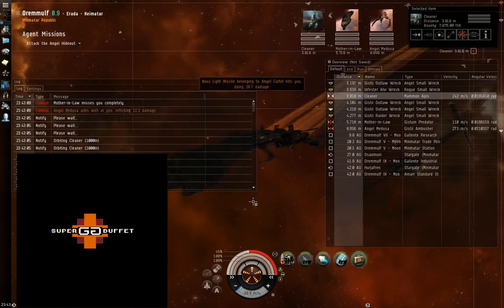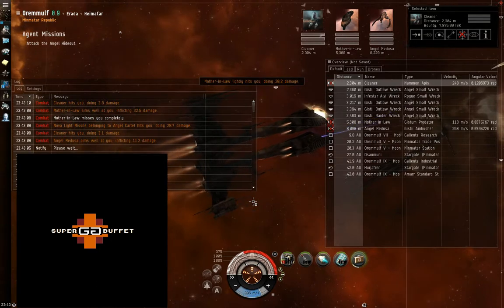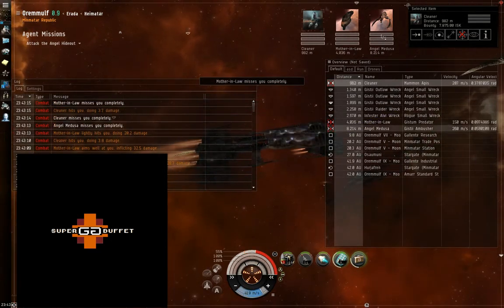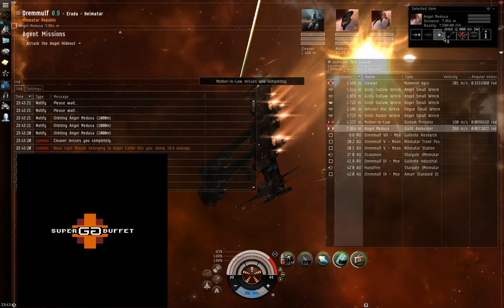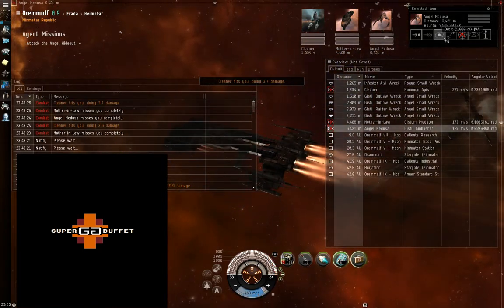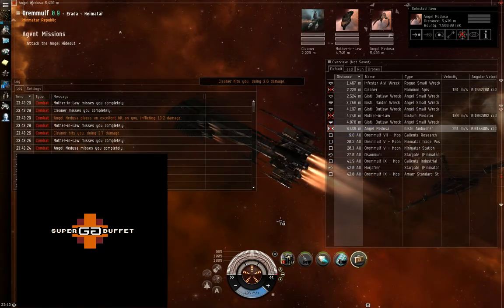So what I'll do now is use my shield booster to show that it definitely does work. And I'm going to be switching my target to that Angel Medusa because they were hitting me with a missile that did a significant amount of damage. As you see there, my shield is all better.